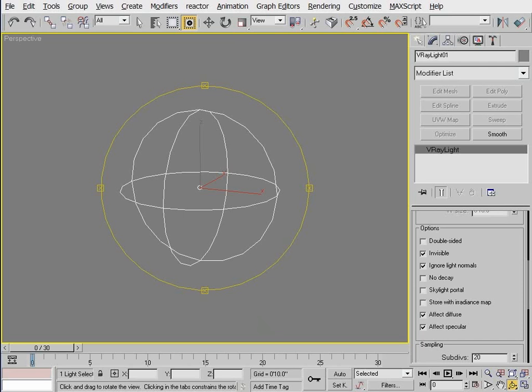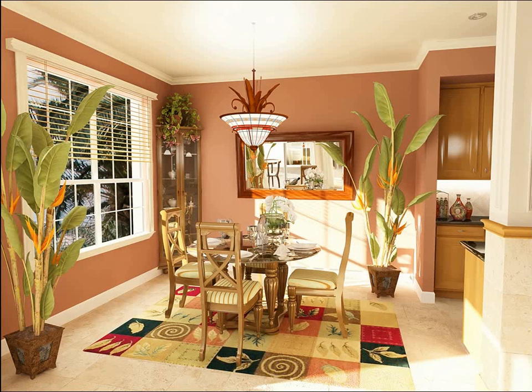Exceptions can always be made, like using the sphere to simulate light coming from a fireplace, but the important thing to remember is that the V-Ray sphere light is usually confined to use for interior scenes or nighttime exterior scenes. For these situations, this really is a good option to use. It really is a good light type to use, and here are a few examples.